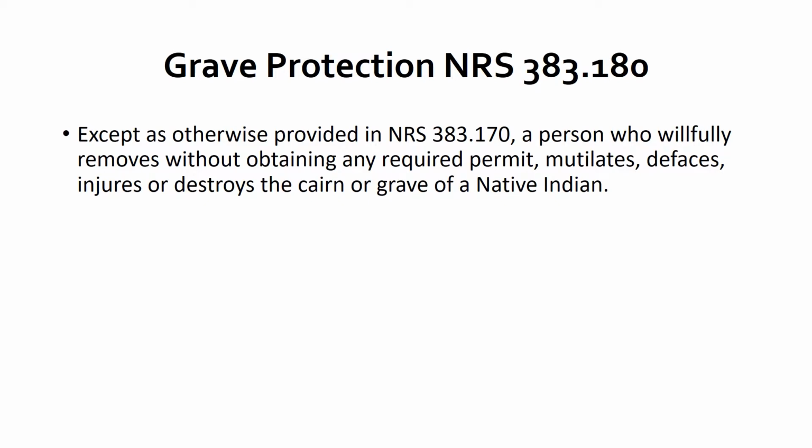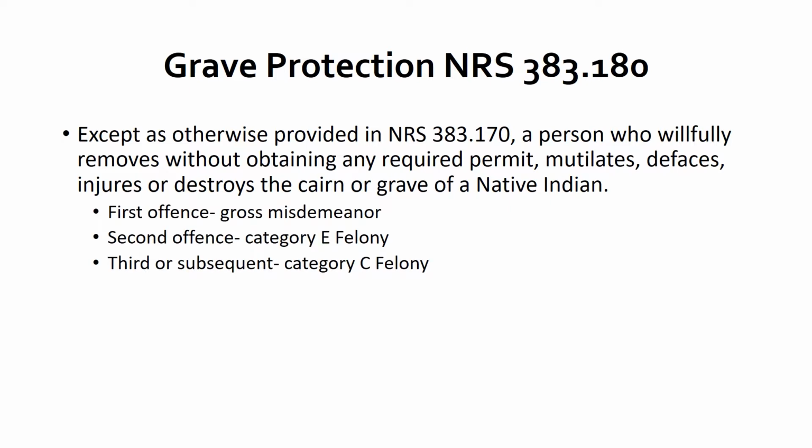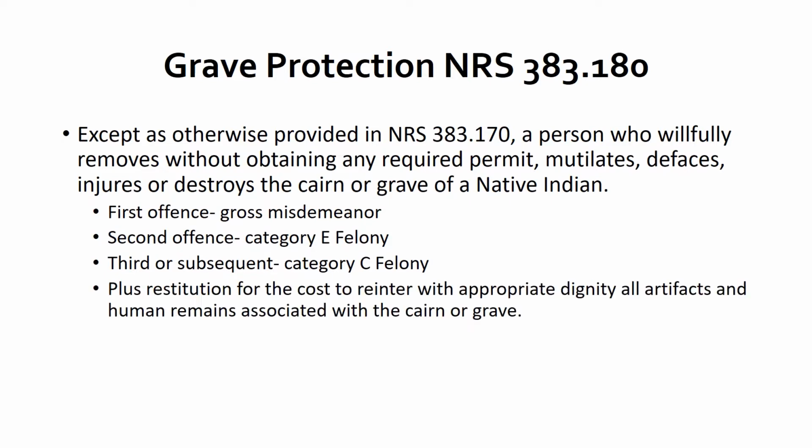There's also another level of protection with a graves protection, which is NRS 383.180. Except as otherwise provided in NRS 383.170, a person who willfully removes without obtaining any required permit, mutilates, defaces, injures, or destroys the cairn or grave of a native Indian will have the same penalties as the NRS that I described before. But in addition, there's going to be restitution for the cost to re-enter with appropriate dignity all artifacts and human remains associated with the cairn or grave.